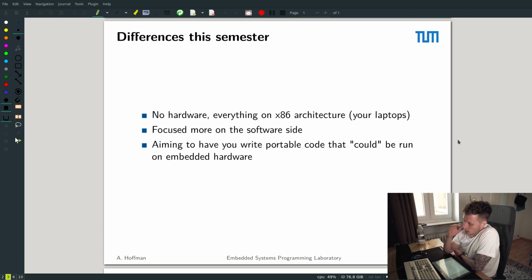Exactly. The idea though, through the FreeRTOS emulator, which I'll introduce shortly, is that your code would be very easily ported to an actual embedded system. So the code that you write this semester should hopefully be very similar to the code that my students, or people, write for an embedded system using FreeRTOS.